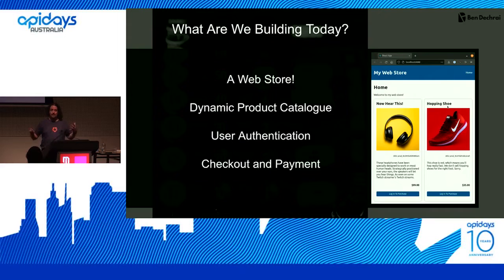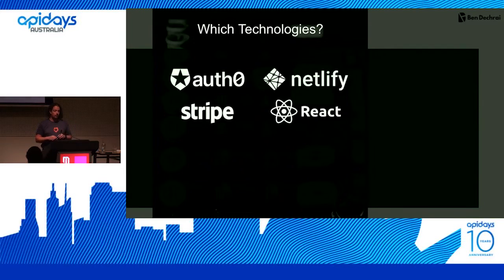So let's have a look at the tech stack that I thought we should use for this design. I obviously used Auth0. You can use any identity provider you want as long as it's OpenID Connect, OAuth 2.0 compliant, and has an extensibility platform, which is what we're going to be looking at today within Auth0. I used Netlify. I'll talk in a second about why I chose that. There's no particular reason other than just for convenience. Stripe for payments and product management, and React as a mechanism for creating the web application that people are going to be using to log in to purchase the products.